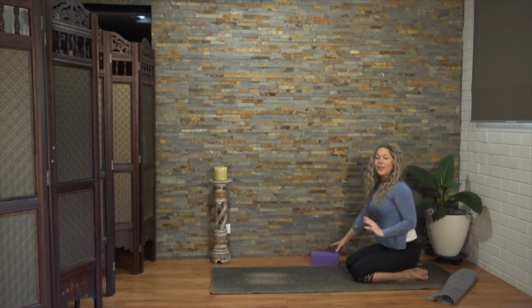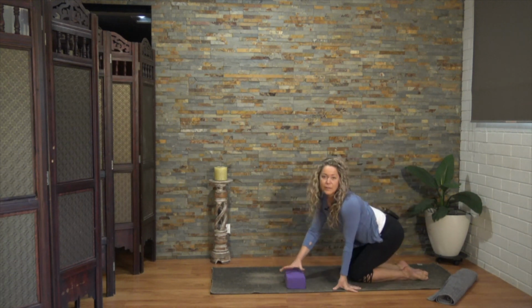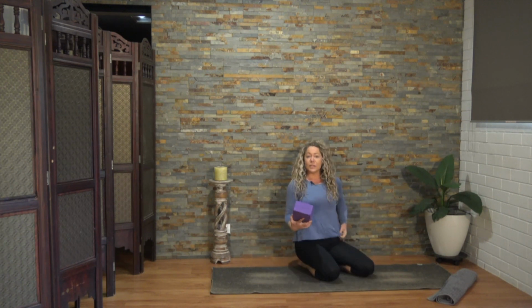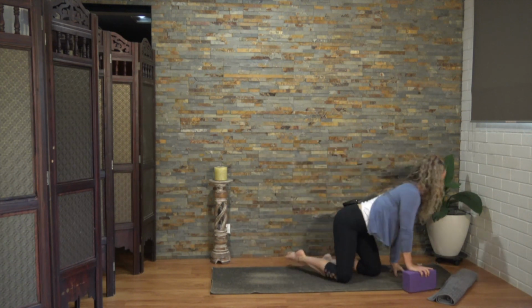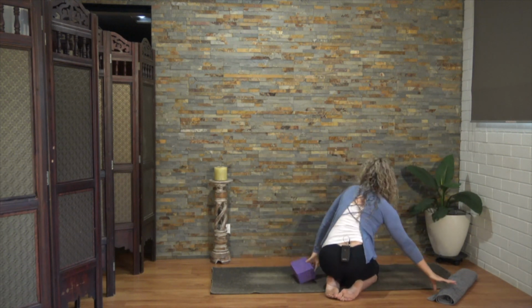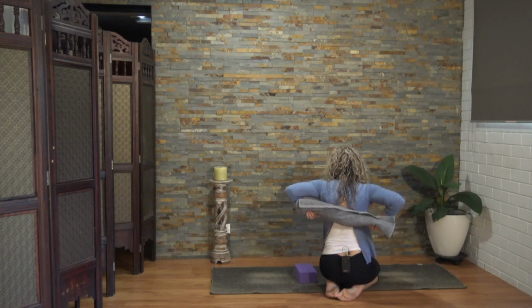So we're going to recline into an upper back bend. I'll be using my block, but you can also use your rolled up towel for this one. So we want to position the block just at the bottom of the shoulder blades. So block would be here, or if you're using your towel, it will be there.